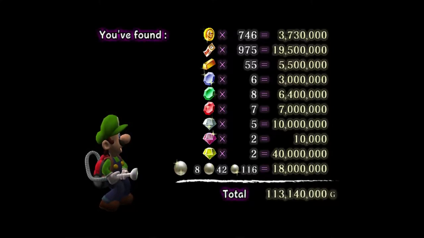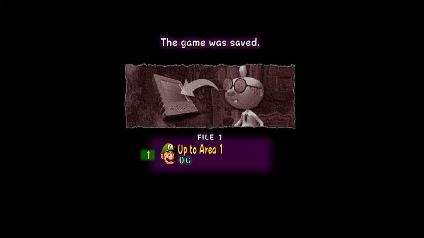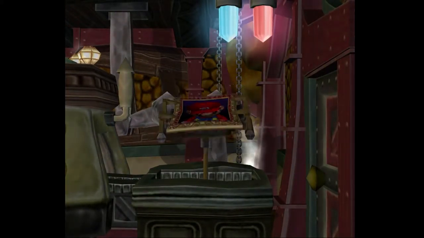Yes, I got it. Nice. I got the best rank, I'm pretty sure. Yeah, I want to save. And now, as you can see, that number one right by our save file means that we've completed the game one time on this file. I think that's what that means.